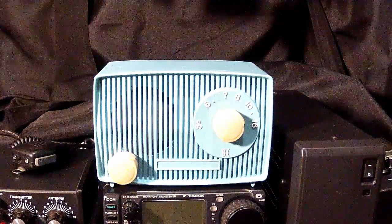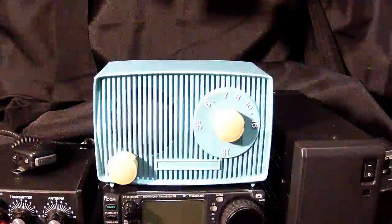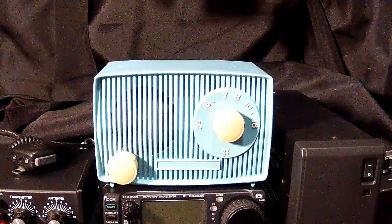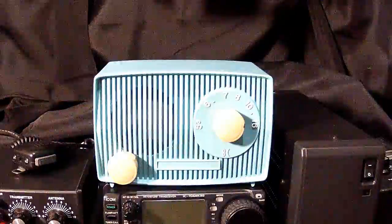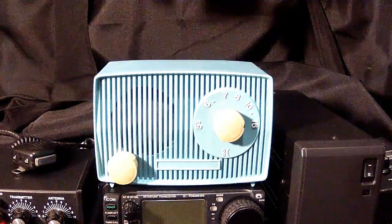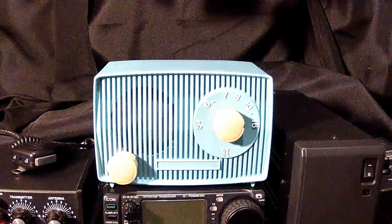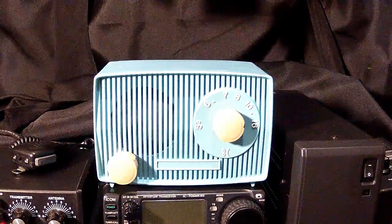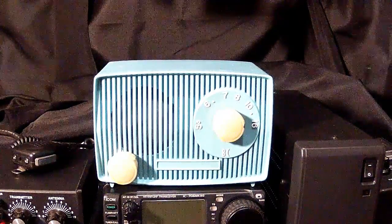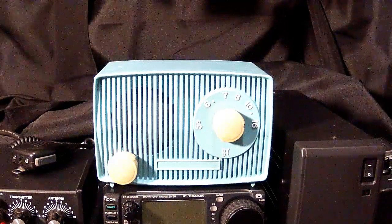So they were cheap to build, and they were able to manufacture them very small, and there were dozens, if not hundreds, of different designs. Art Deco designs, wooden cabinets, cathedral styles. A lot of them were known as farm radios, and many of them could be powered by batteries. I have some that are portable, and you use an A battery and a B battery in those. So that satisfied the cravings of the American public as the automobile came into its own, and everyone wanted to hit the road to go to the beach, the mountains, and use the new modern highway systems that were put in the United States. So the All-American 5 radios were designed to go along with that American public.